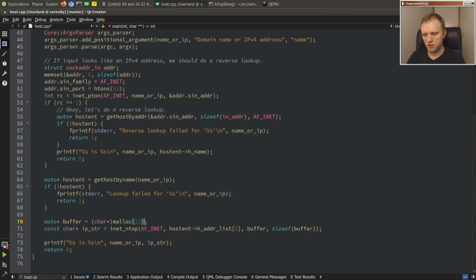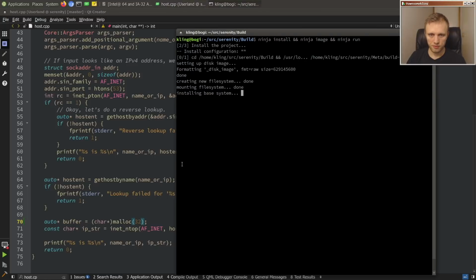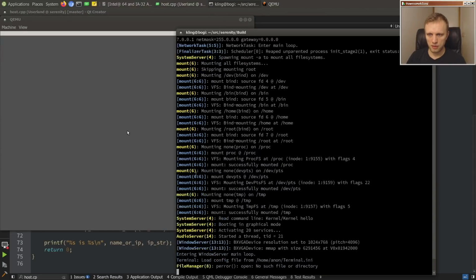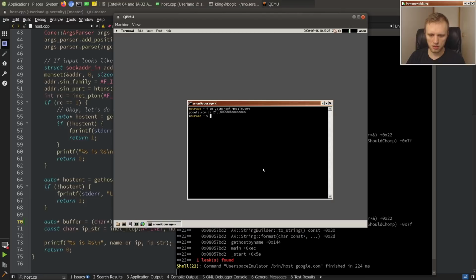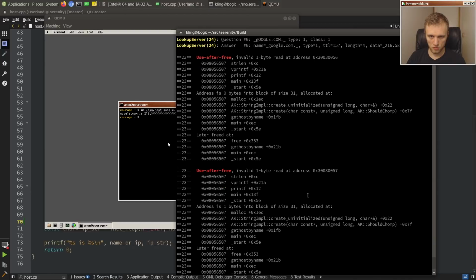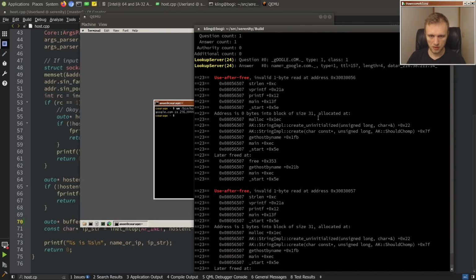No big deal, just a malloc buffer that we don't free. And then what happens? If we run ue bin host google.com, interesting. Now we have all kinds of problems.